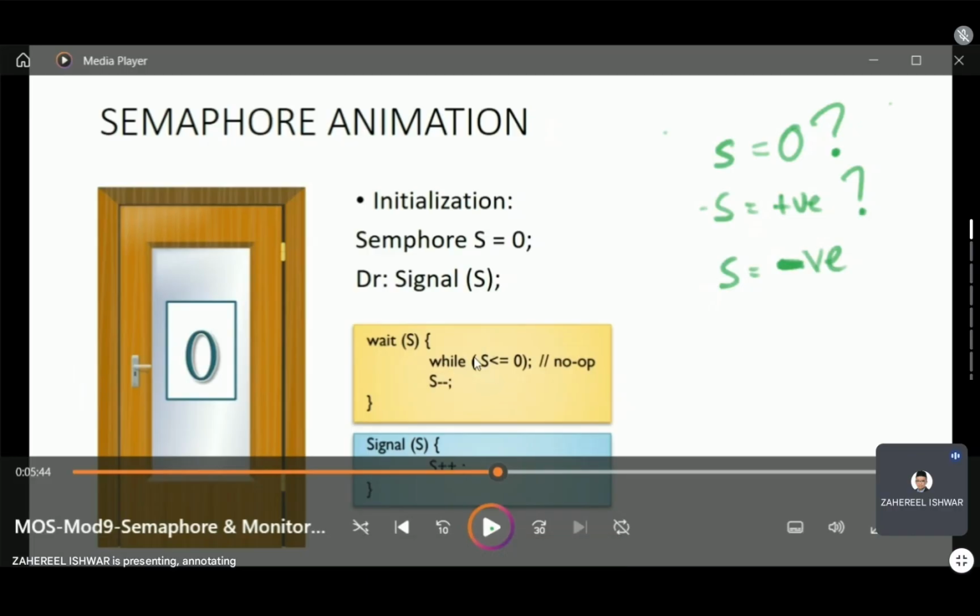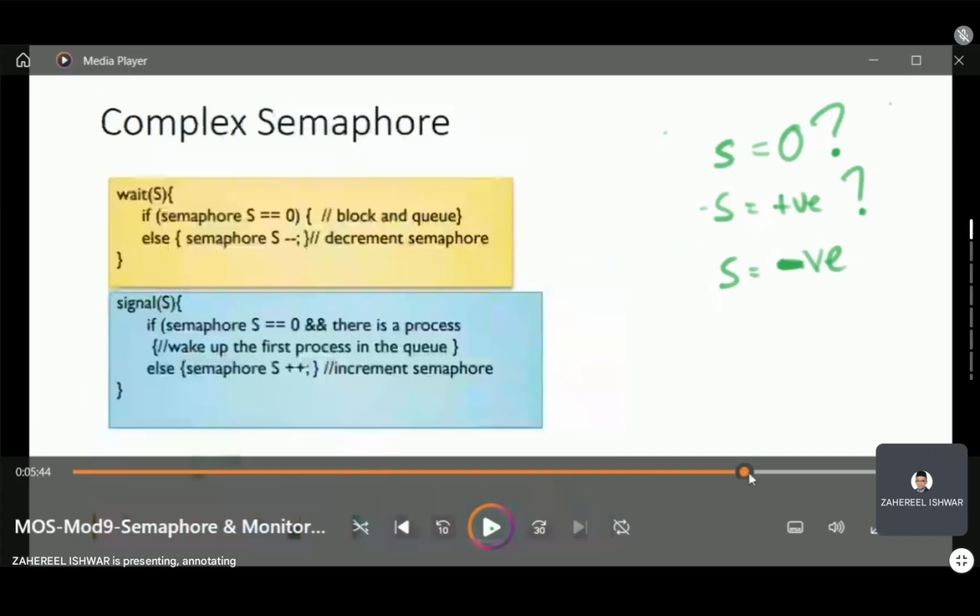By right, we can simply check on S equal to 0. Is it not available? Okay, but on a complex semaphore, yes, because when a process comes in, it checks the resource is not available, and what happens is it is blocked on the queue. Okay, so back to my question earlier, what is meant by a negative value of a semaphore?